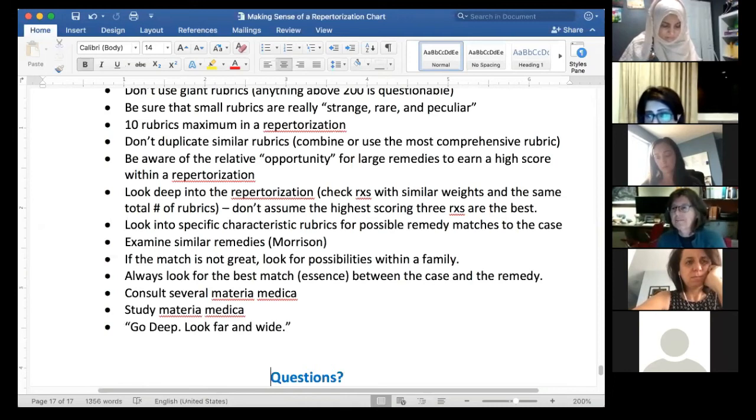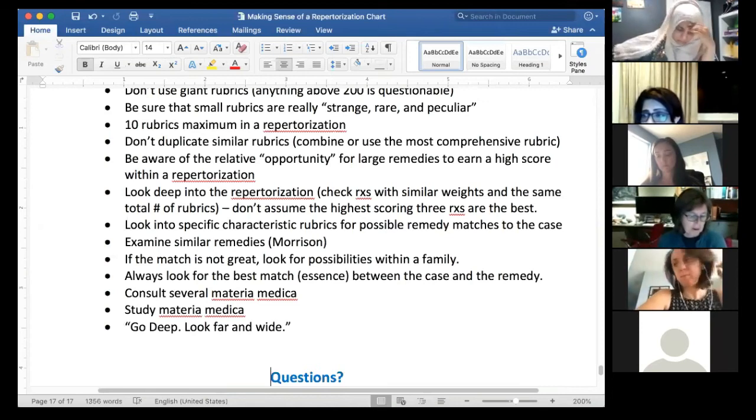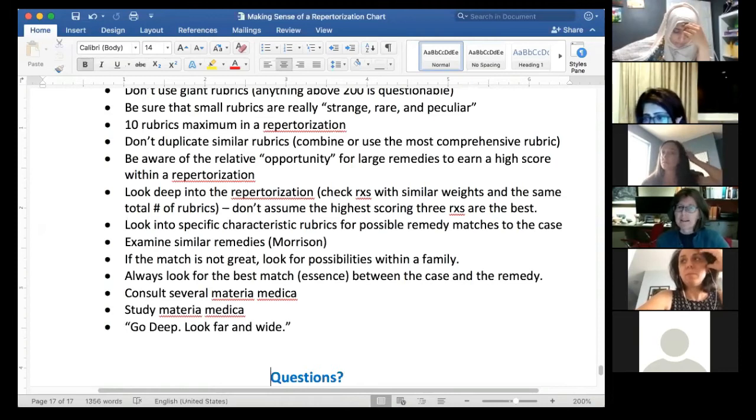I have a question. Sure. In the repertory, there are sometimes symptoms that are accompanied by other symptoms, and those are very helpful. But what if you have a client with symptoms that are accompanied by other symptoms, but the repertory does not show them together? Do you just go ahead and use each symptom separately, or how do you weight that?